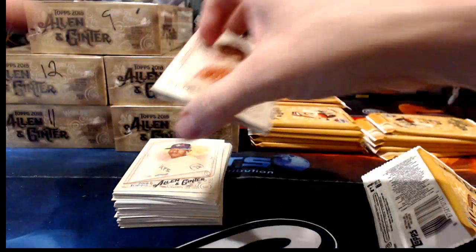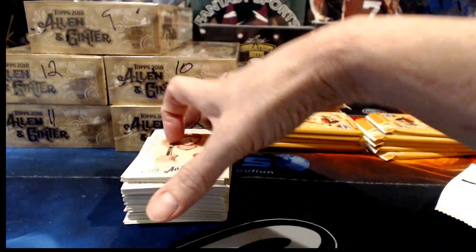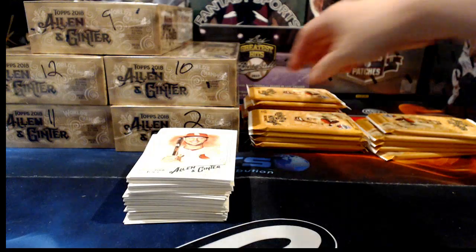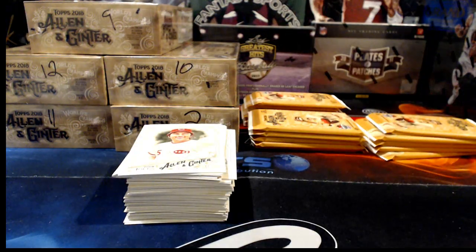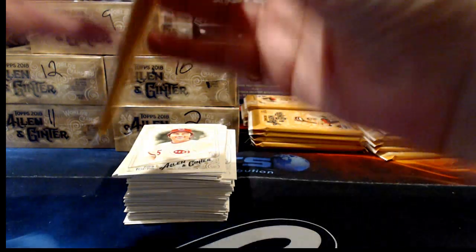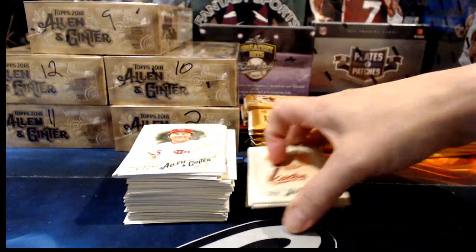So I just pulled it out of there, and I haven't decided yet what I'm going to do with it. I will either reconfigure it and offer it for sale through chat as a random team fixed price break, or I will list it on eBay as a random team fixed price break, or maybe some of both, where you can pick it up either way. Or I might just sell the cases outright to somebody else. I don't know, because it just didn't seem to have a whole lot of interest, at least from those of you who break with me on a regular basis.